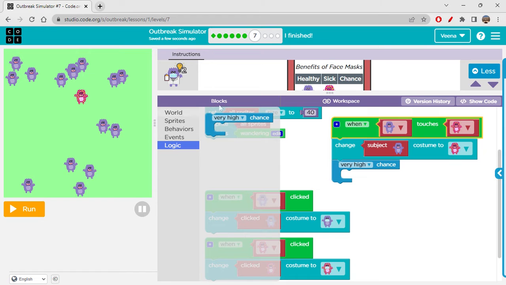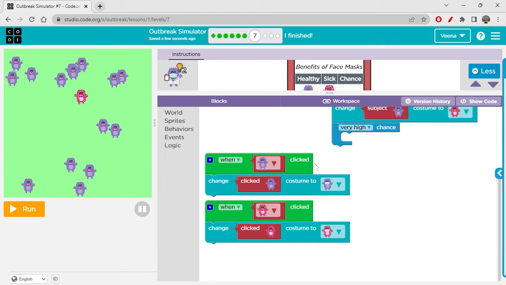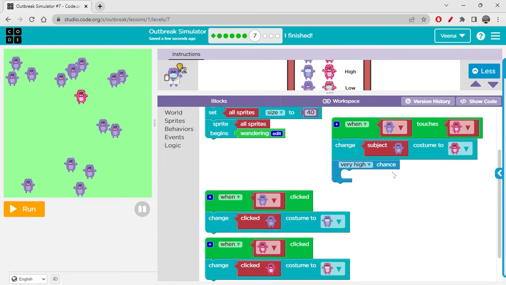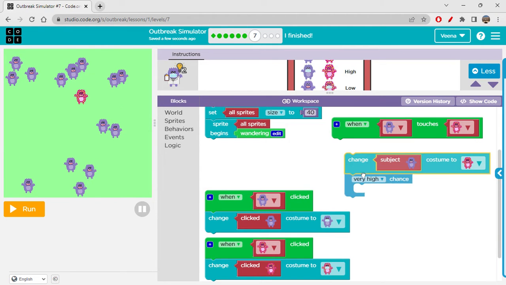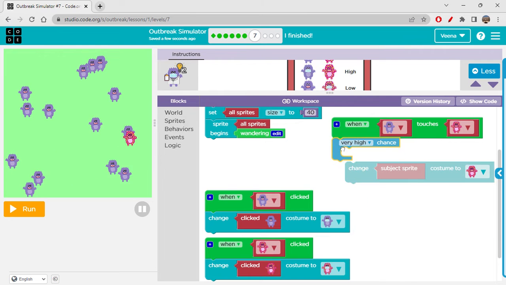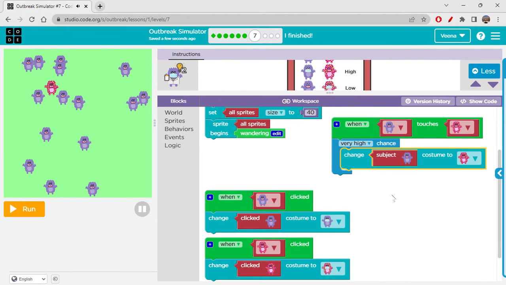I think we just have to use this logic sprite and nothing else, right? Then where's another event? So masked and this thing, right? Is it like this we have to do?